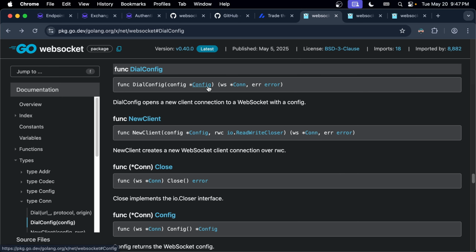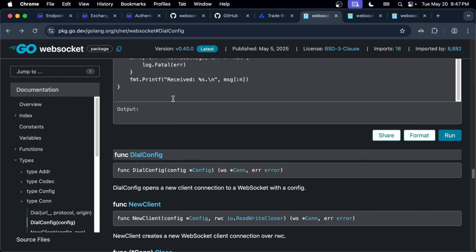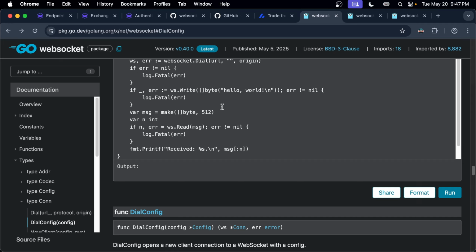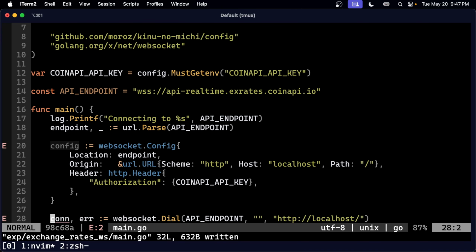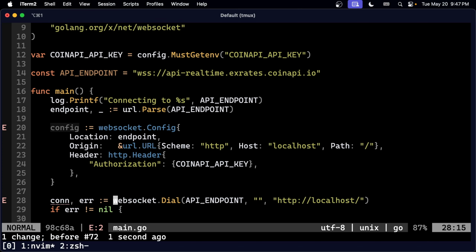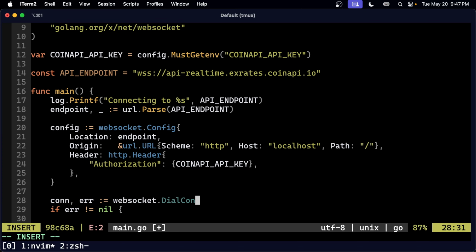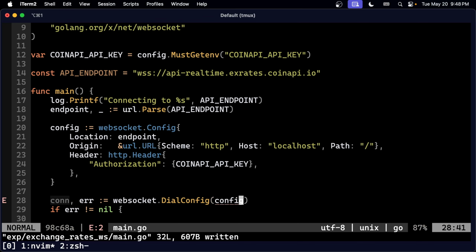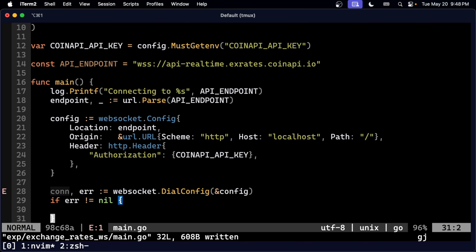Dial config. Yeah, I think we'll just see if it works. Okay, so WebSocket dial config. It returns a connection, like so.